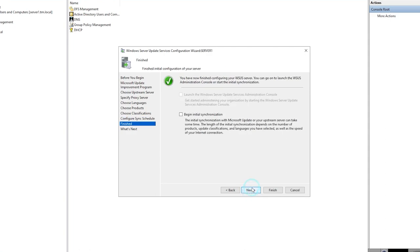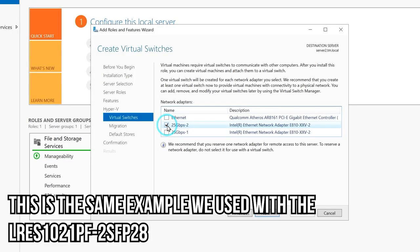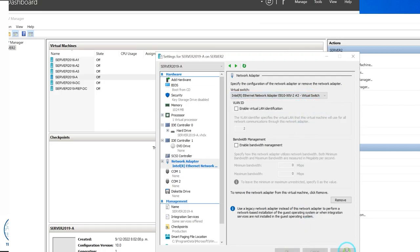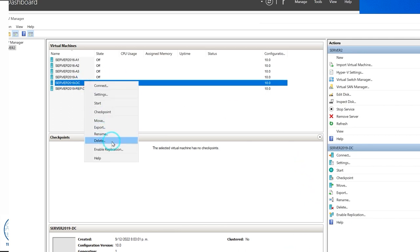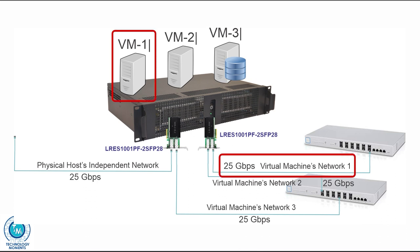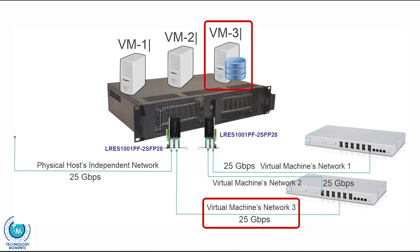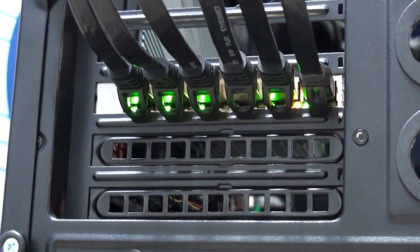We also used this card in a Hyper-V environment where many of you may need to concentrate high transfer rates and speeds directly to each server. Performance of each server as well as response time was according to the network card's capabilities and the switches they connected to. Having a multiple port card may give you great advantages if each virtual server needs to connect to different physical networks, exactly as we have seen with cards such as the 2006PT, which may serve many virtual machines with the same hardware.